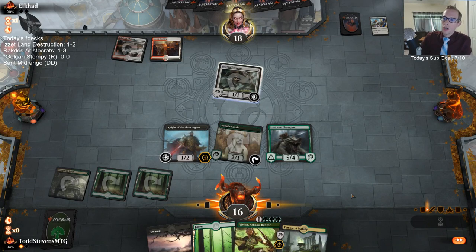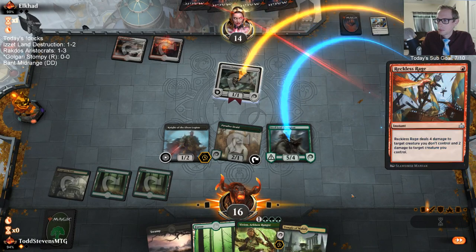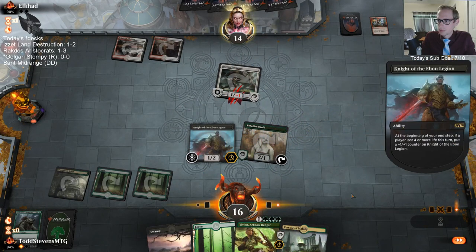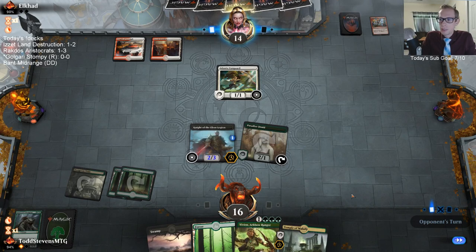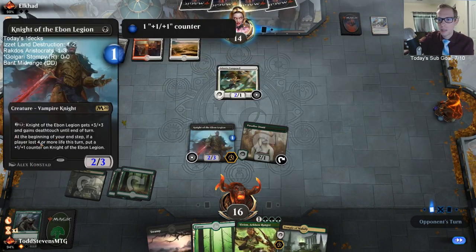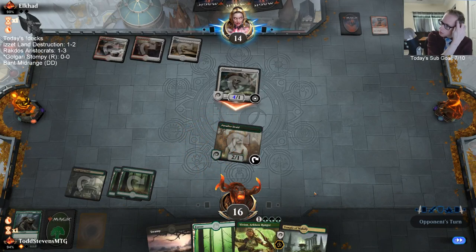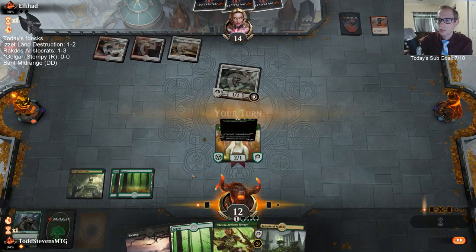I feel kind of bad if they're playing Shock to play the Knight of the Ebon Legion here. So my opponent needs to do that during end step. It would not have triggered the Knight of the Ebon Legion if they would have done it during end step, because Knight triggers at the beginning of the end step, that's where it checks. So if you just go to the end step and then do it. Of course, they just had a coil, so it didn't really matter.